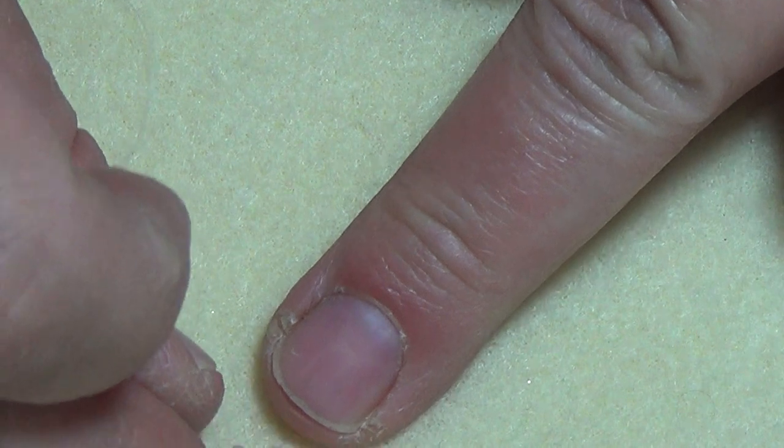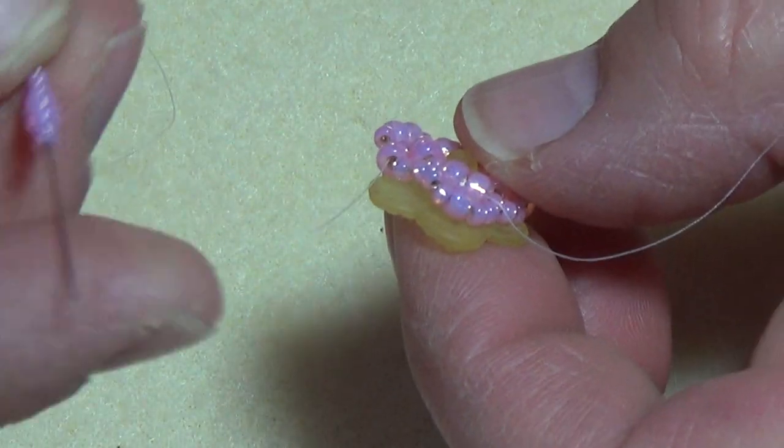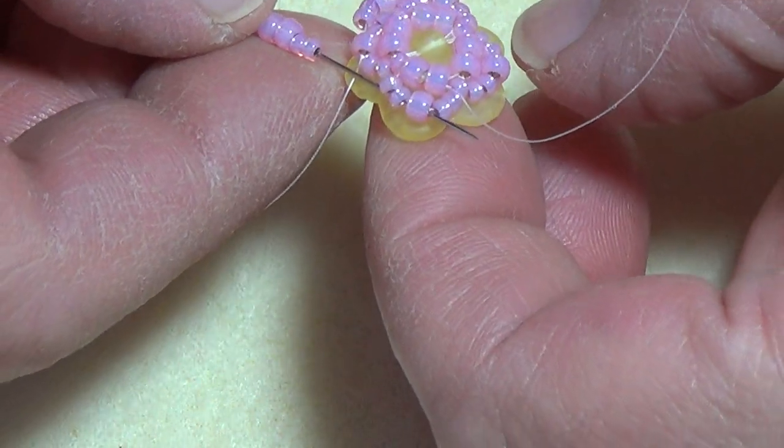Pick up two 11s, two 8s, and two 11s. Okay? Skip all these beads, all these 11-0s, and go into the next 8-0. Like that.